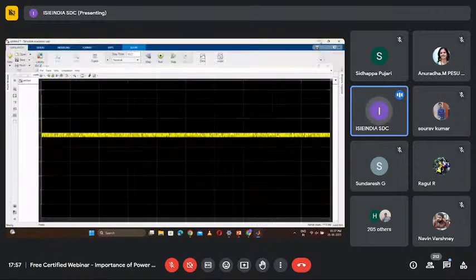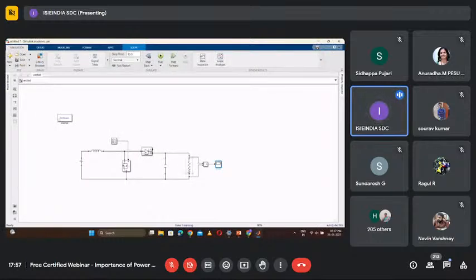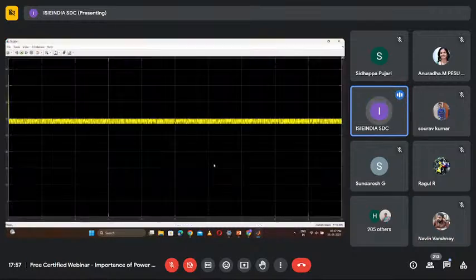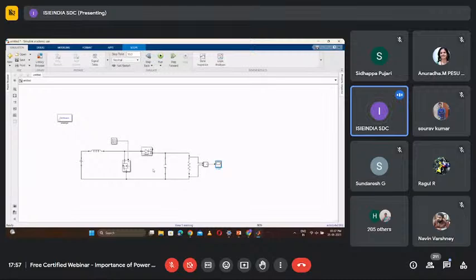So either we have to connect an RLC circuit or a filter circuit so that we can reduce those ripples, because here we are seeing that there are some ripples present. If we zoom in, you can see it is near about 48 volt, which was our requirement, but there is some ripple present. So we have to use an external filter circuit, or we can enhance this inductor value.